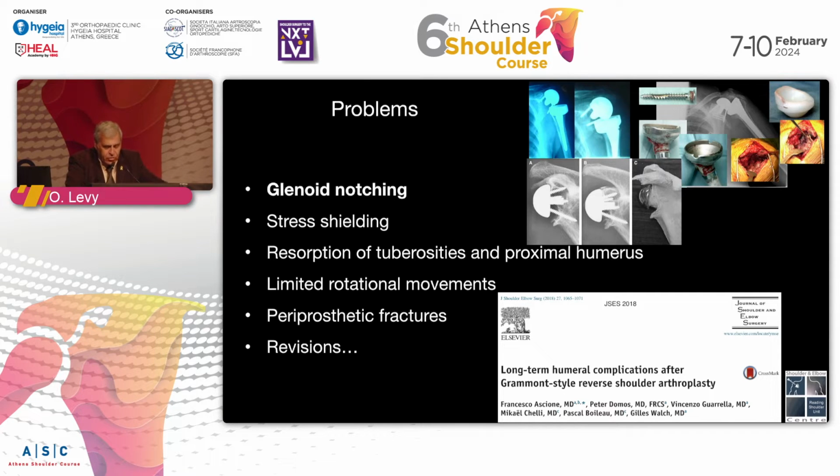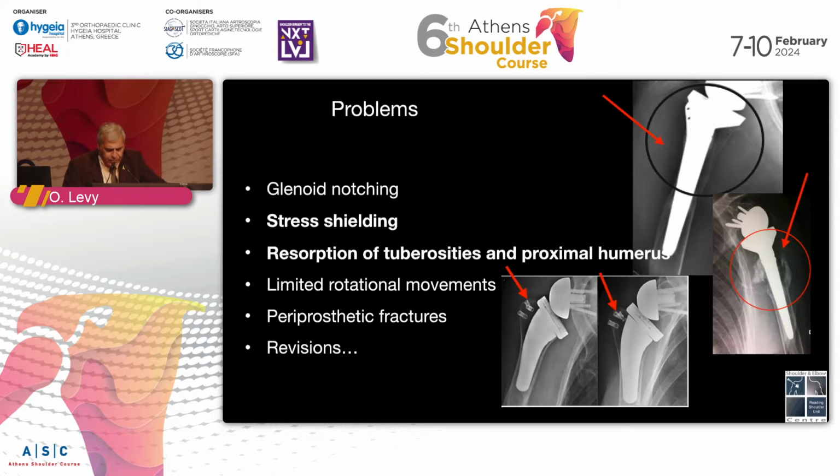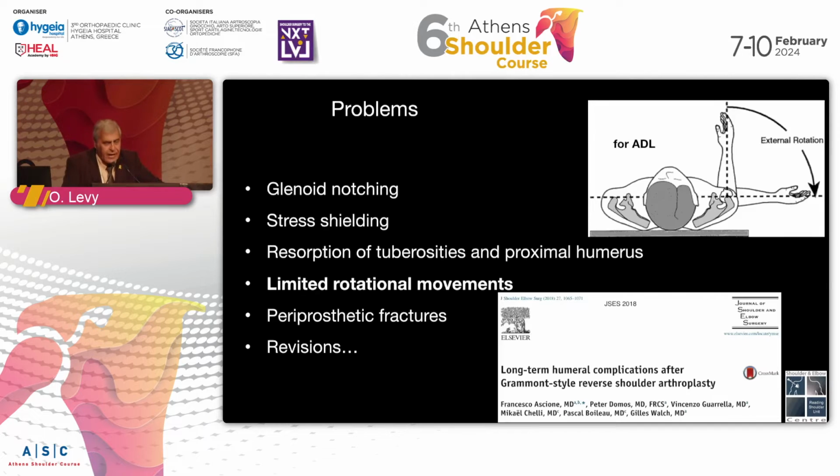There's glenoid notching, we know that. There's a problem with stress shielding, and not only with the long stems, with the short stems as well. And we see disappearance of the greater tuberosity and the proximal humerus. There are limited rotational movements, and we just heard in the last session how to improve both external rotation and internal rotation. And we know from this study from the Gilles Walch group that in the long term, the majority of the problems with reverse shoulder are with the humeral stem rather than the glenoid.